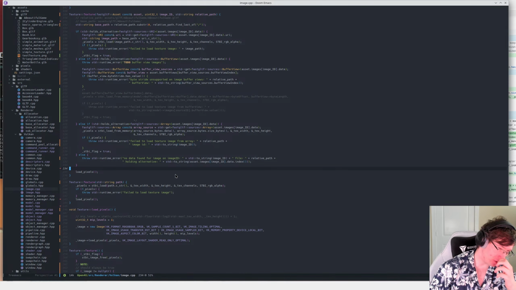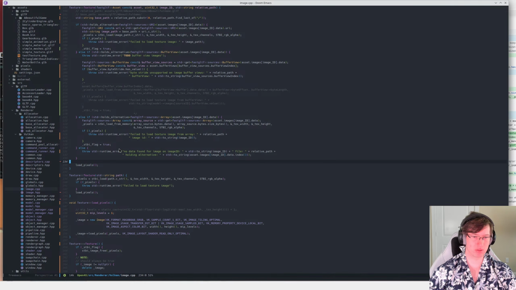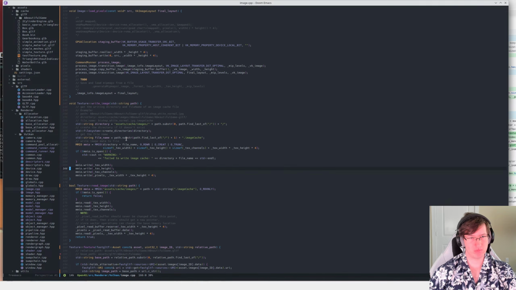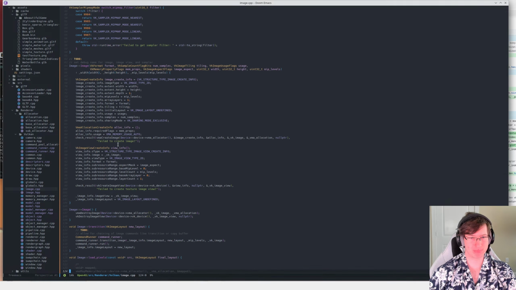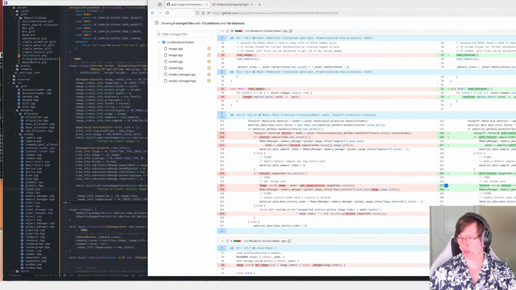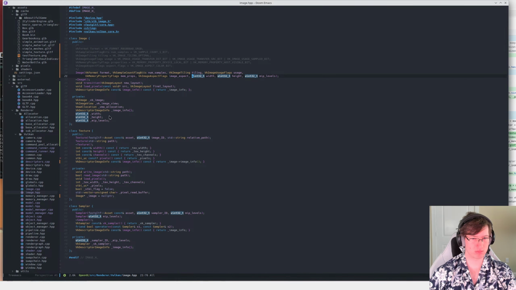As if image info is wrong. Could image info be wrong? I don't think so, since I'm not recreating the image view and I'm just setting this here. But now I am calling. Oh, wait a second. No, I did fix that. I'm doing image info and I'm returning image info. No, that's not it. I thought I had forgotten to do this or something. That would explain things.